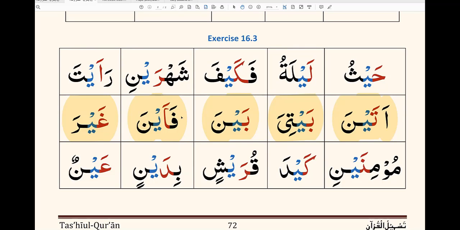Ba'ayna. Okay, this first letter, what's that? Fa. Fa, excellent. So it would be fa'ayna. Fa'ayna. Good, well done. And this last one? Ghayra. Ghayra. Good, much better. Remember this ra, you have to make it a thick sound. Okay, so you have to make your mouth round when you're saying that last letter because the ra has a fatha on the top. Okay, good effort.